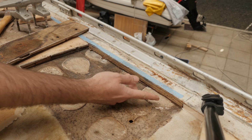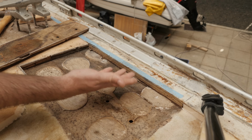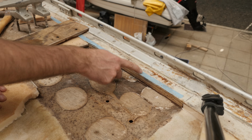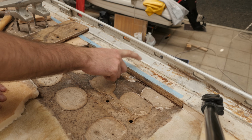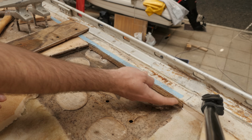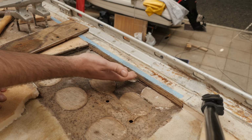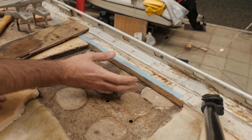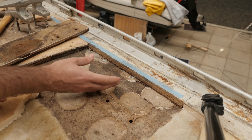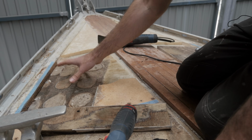Ideally, at least in my head, I would like to be able to remove all of the old plywood. The thing is, I'm not going to be able to dig out all of this wood here with this lip in place, and I desperately need this lip to join the new deck onto the old deck. If I start digging this out and I've got bits of wood left in there, even if I shove some thickened epoxy in there and some new plywood, I am likely to have some air gaps in there, and that's not gonna be great.